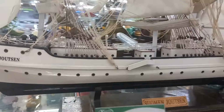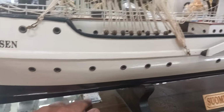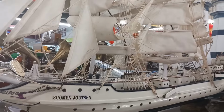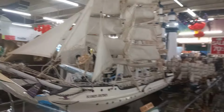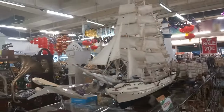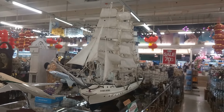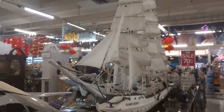And the price on it is 10,000 pesos just there. Well, there are two prices, 10 and 15,000. 10,000 pesos is around about £150, which is really quite expensive. But then again, it is a beautiful model. And if I had the right place for it, like a cafe or something where it was really going to be appreciated, I think I would buy it.